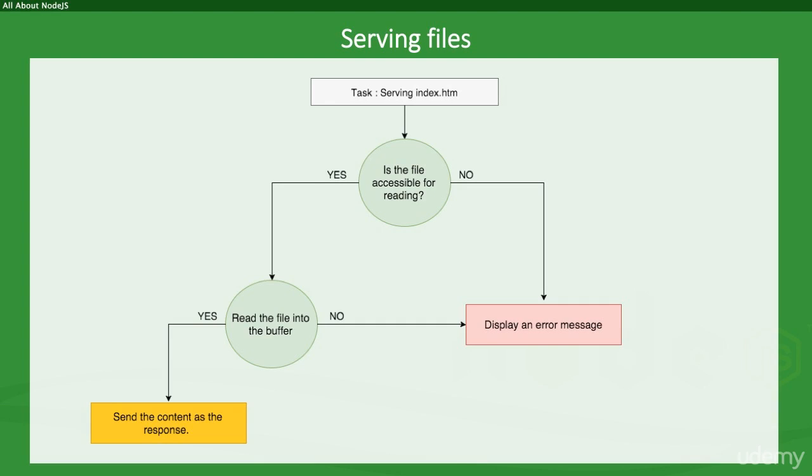But if the file is present, then we may want to try and read it into memory. If this works, then we'll simply send it back over the response, and if not, we'll throw an error. Since all these are asynchronous operations, we'll have to use the callback interfaces to chain these sequential methods together.